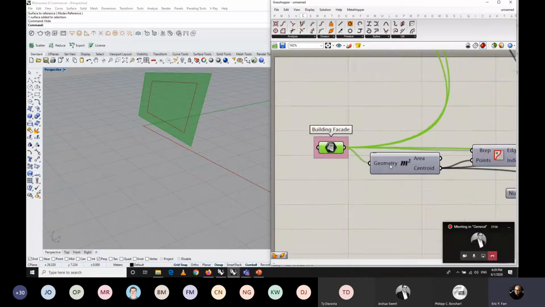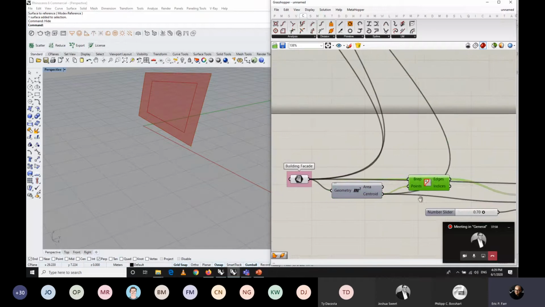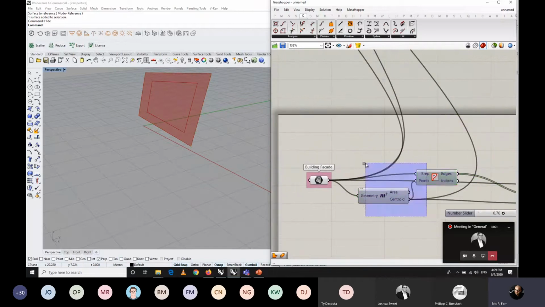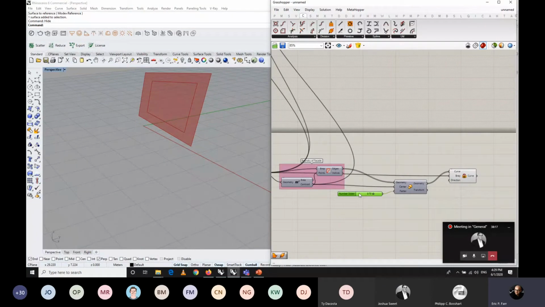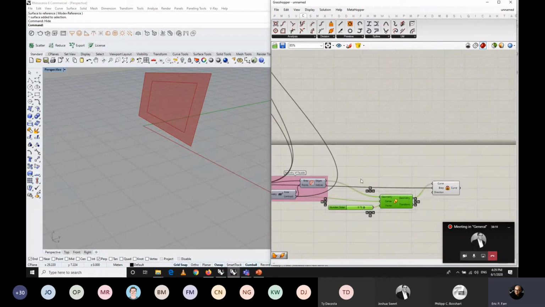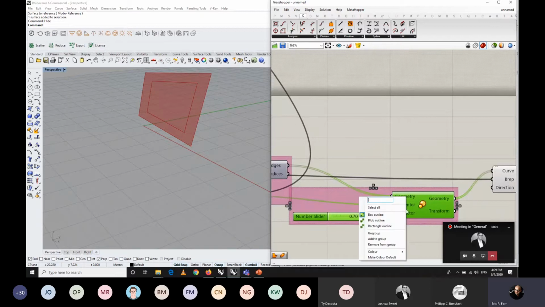So this is building facade, and this is taking the boundary of a facade, or the surface for the facade, and this is going to rescale the boundary. So scale down the boundary.